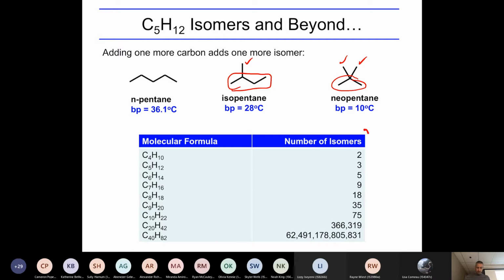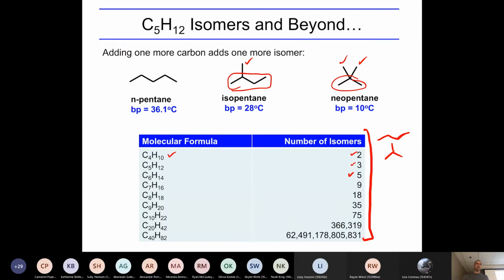This is a table which shows the number of possible isomers for an alkane based on how many carbons there are in the chain. So we looked at C4H10, we said there was 2, right? We said there was this, and we said there was this. For pentane, you can see it on this slide, there's 3. For hexane, there's 5. And when you go down the list, you see it all of a sudden starts to explode. At 10, there's 75 different isomers. At 20 carbons, we have 366,000 different possible isomers.